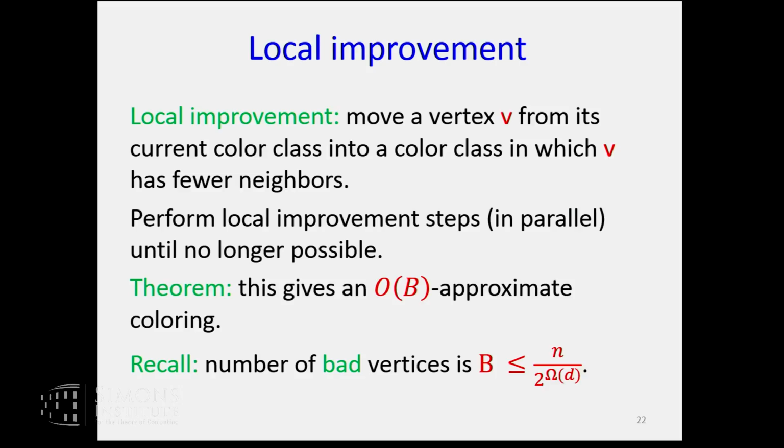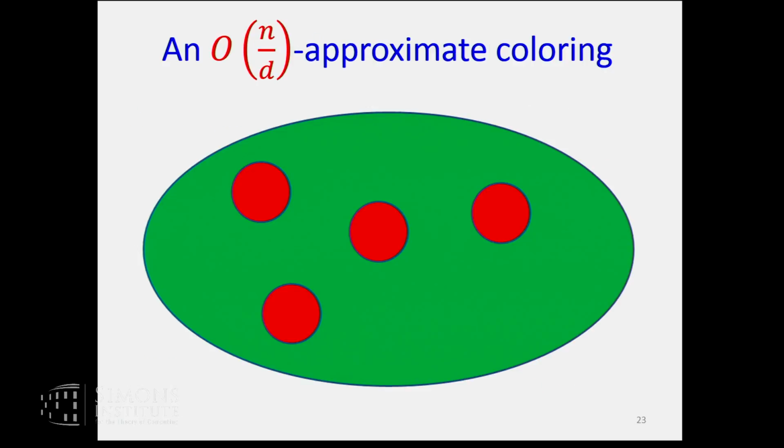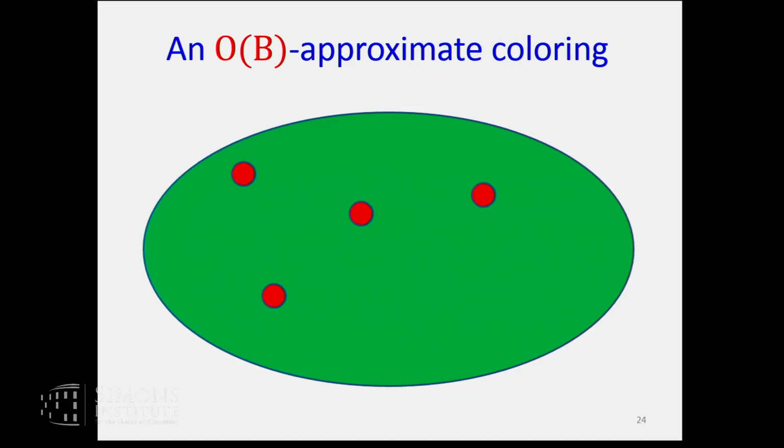The next step is a local improvement. Each vertex can look locally and see if there is some color class in which it has fewer neighbors than in its current color class. And if yes, it wants to switch to that other color class because the coloring would look more legal this way. So you perform these local improvement steps, and there's a theorem showing that, after you do this, the fraction of vertices in which you differ from the planted coloring becomes much, much smaller. So in the picture, we started with this picture, and the red regions shrunk by a lot.